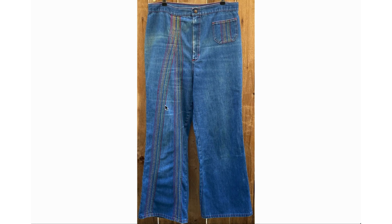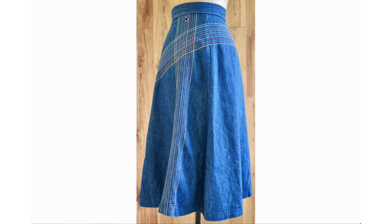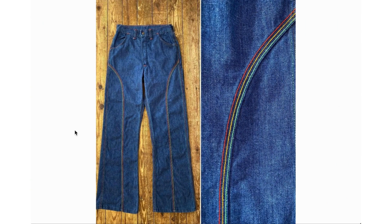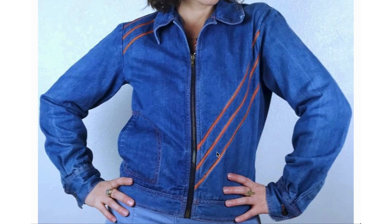You can see this pair has one leg with the stripe and one leg where the stripe is just on a singular pocket, and there's a matching vest with the stripe. There's also a skirt from the 70s with that same rainbow stripe. Sometimes you'd have a wider rainbow stripe and sometimes it would be thinner, like on this example. Orange is a huge color from the 70s — in decor, wallpaper, and clothing — so this denim jacket with orange stripes is a very good example of that. It's something I would love to have because orange is my favorite color.